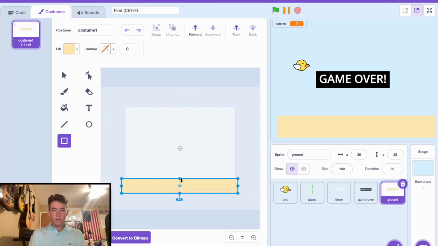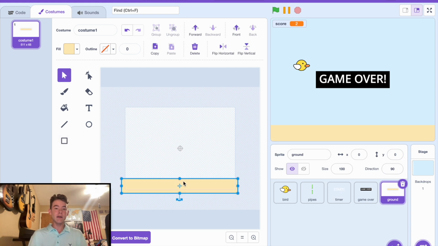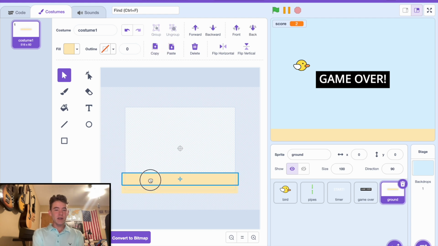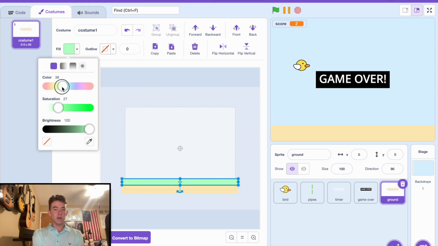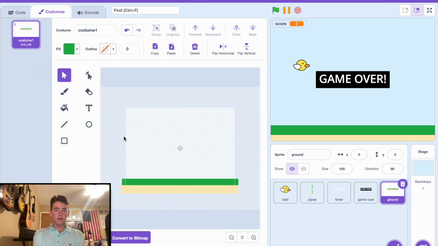And then go ahead and set this to X0, Y0 first, so that it centers it up and makes sure it's where we need it to be. And then just make that a little bit lower there. And then we're going to copy paste it and then bring it up a little bit. Make it narrower there, and then we're going to find a nice green color for some grass. And then just dialing in here with the color. Okay, it looks good for now.